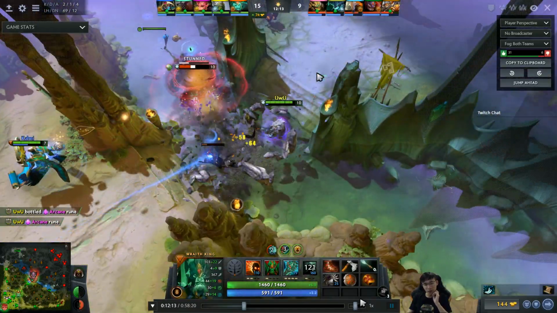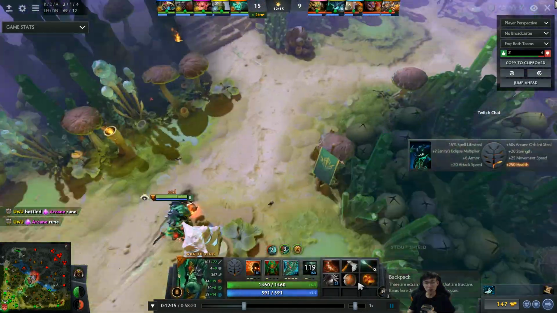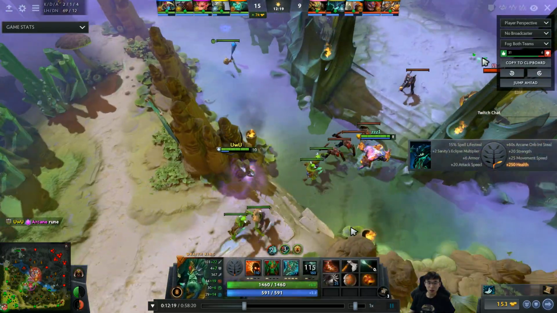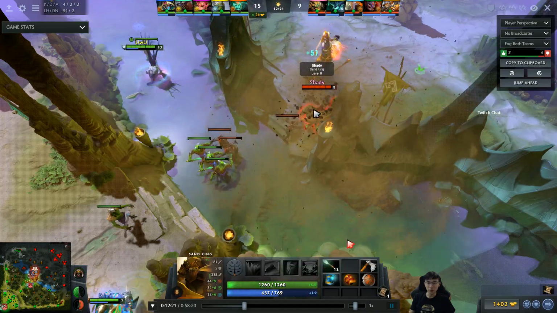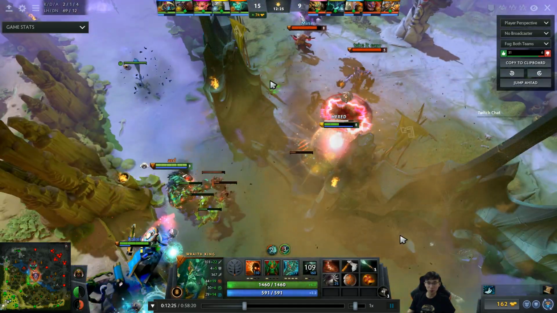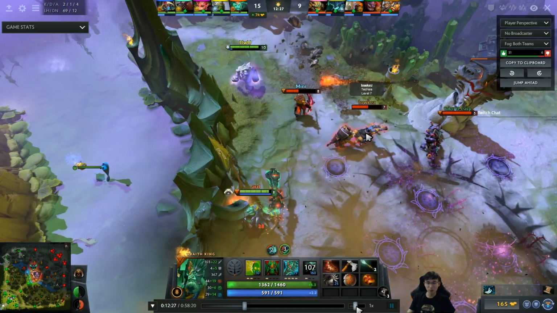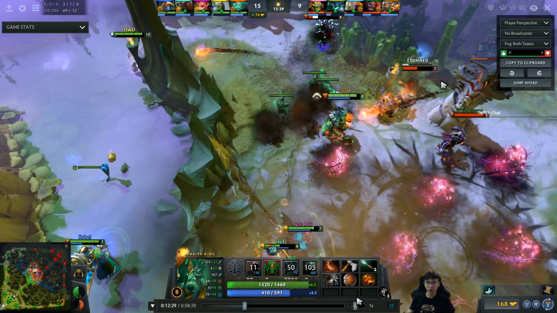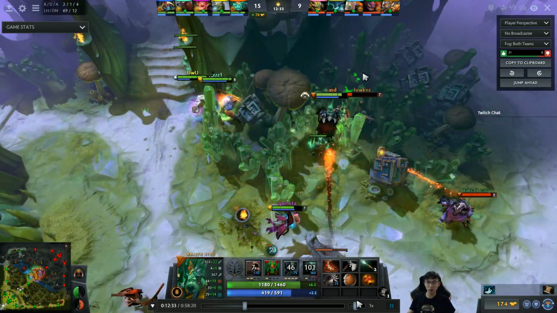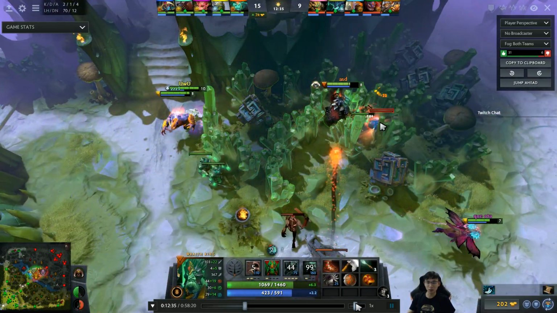So Blade Mail, I guess, because he wants to frontline for his team. But I guess in a game which is more passive, you want to go for the Radiance, so you can just keep split pushing for days. But this game, he wants to be the frontliner and keep fighting with his team, especially since they got a Tiny who will have constant ganking potential with the Blink Dagger.